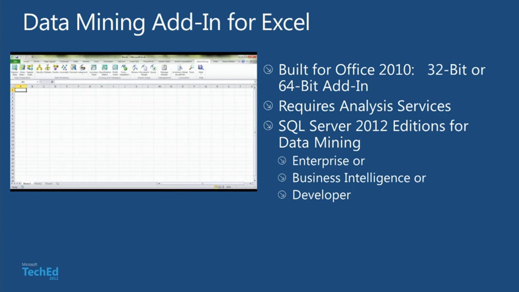The new add-in works with either 32 or 64-bit Office. I'm going to be using the 64-bit add-in today. And of course, 64-bit will allow you to use more memory for the application. It does require Analysis Services. And here I have on the bottom Enterprise or Business Intelligence, or you can also run Developer Edition if you're evaluating the technology.